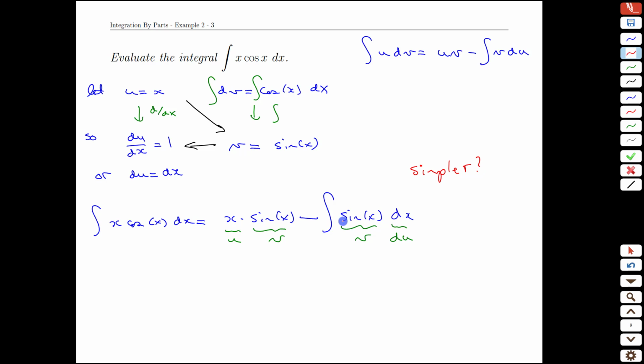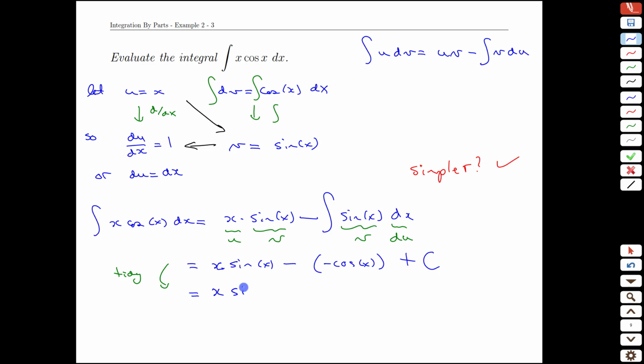And then we ask ourselves whether we've created a simpler integral. Along the way, we also noted that we could integrate the dv part. There was no trouble there. So now the next step of evaluation is, is this a simpler integral? Absolutely. The integral of sine we know. We just copy the leading elements here. And what do I differentiate to get sine? This is where we get a negative cosine back. And plus c.